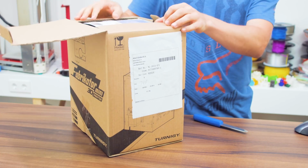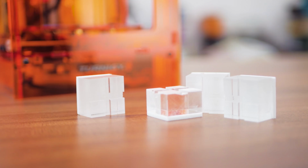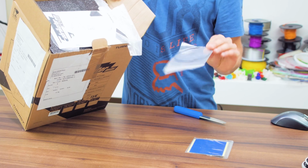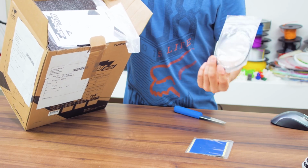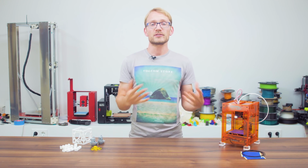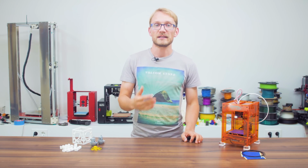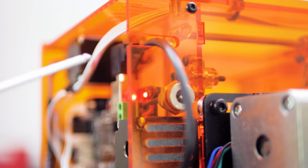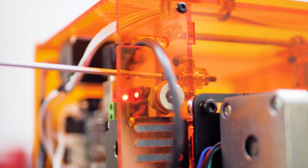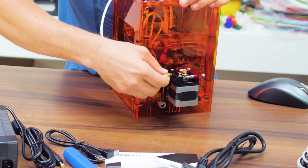Other than the printer itself, a power supply, a few extra sheets of blue painter's tape for the bed and the feet, you don't get a whole lot in the package. I guess the PLA sample isn't really worth mentioning since it's literally just enough for like half a test print. The initial unboxing experience is really simple. You load the print profile into Repetier host. If you want to use Cura or any other slicer, you will need to type these settings in manually. Then you adjust the bed height with this little screw on the back, plug in the Bowden tube, and you're ready to print.